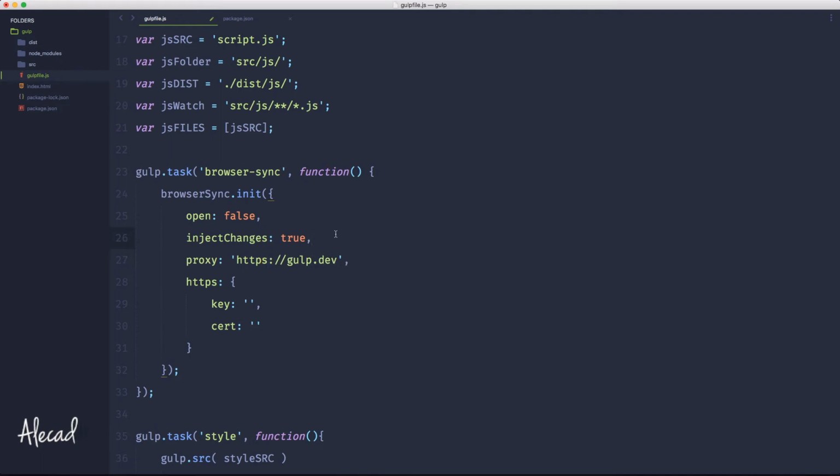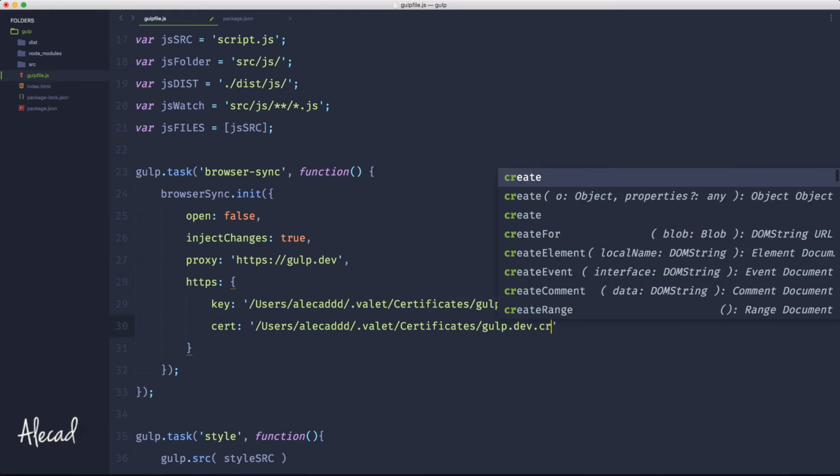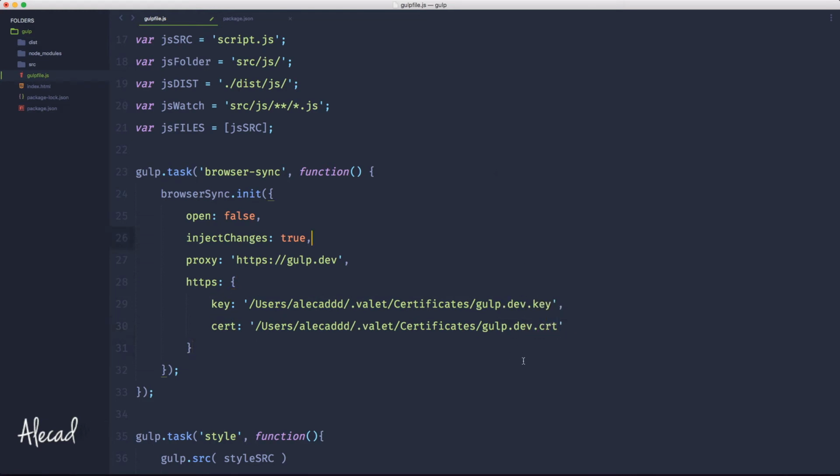If you're on Laragon, or you set up your own Apache configuration and you have an SSL certificate, you need to point to the location of those certificates. In my case, my certificates are in my users directory, then the name of my user, Alecat, and since I'm using Laravel Valet, the subdirectory .valet, I have a directory called certificates, and then I need to specify the name of my local URL and then .key. Same thing goes for the certificate, but instead of the key, I have to return the CRT, that stands for certificate, of course.